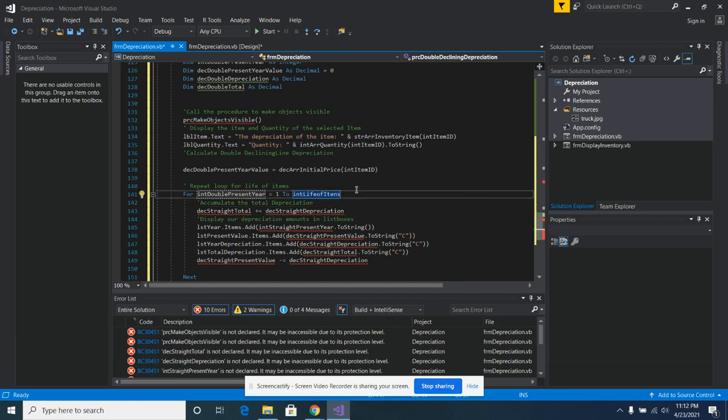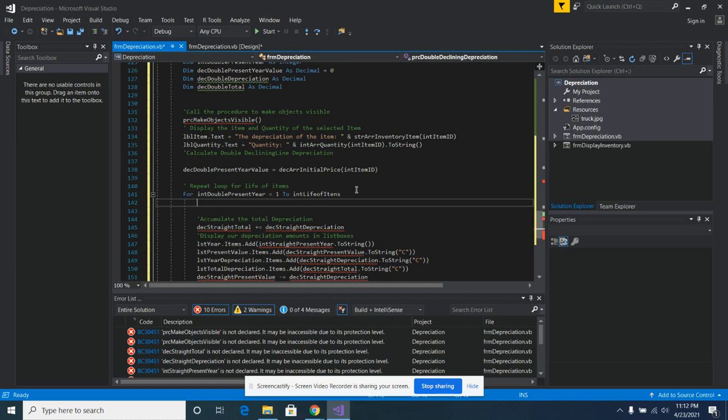So they're just doing things a little differently in this one. That's okay. There might be a reason for it. I see why they're doing it. The formula for double declining depreciation is inside the loop to repeat the process.